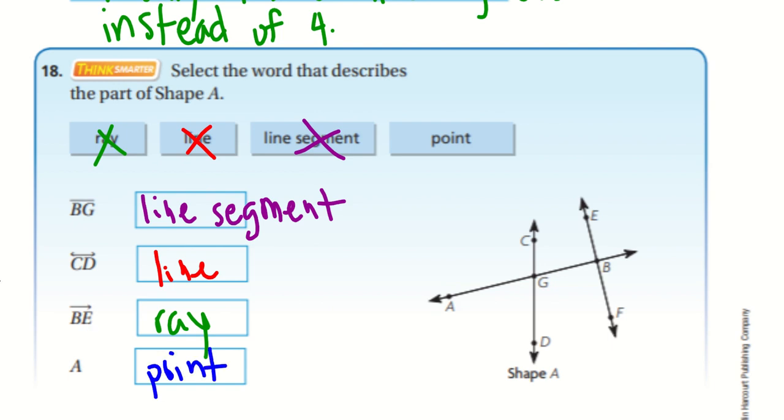Okay, so I would keep this packet on your desk so as you work through your PowerPoint, you can refer back to some of these vocab words so you remember which one is which. Okay, we will continue reviewing these the rest of the week and throughout our whole geometry chapter. Okay, make sure you have all the questions in the packet filled out.